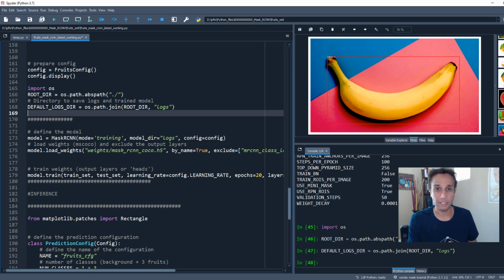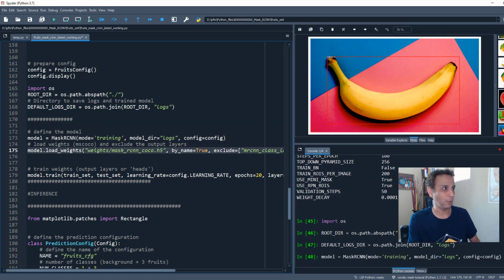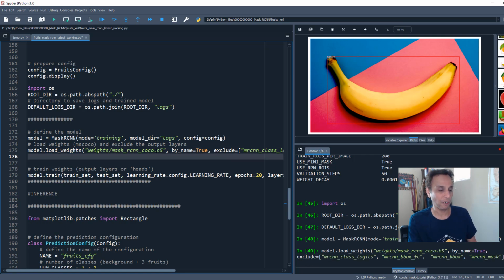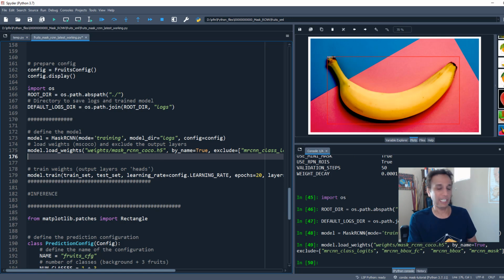And now let's start defining the model. We went through this line by line a few minutes ago, so let's run this. Now you have instantiated this model. You defined the model as a Mask RCNN model, but now we need to populate it with weights from a pre-trained model. For that, I'm going to use the Mask RCNN COCO weights. They are in the HDF5 format, so let's load that. Now my model is ready with pre-trained weights. In fact, I can start doing inference if the objects are one of the original objects that are part of the COCO dataset.